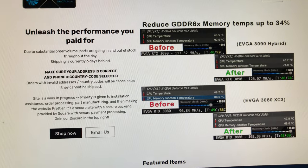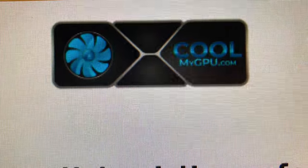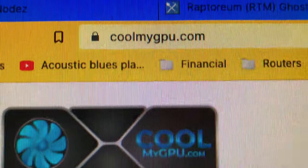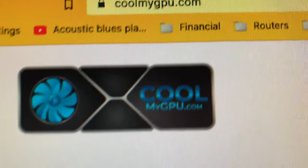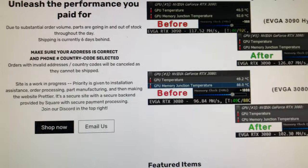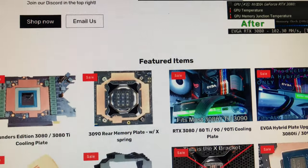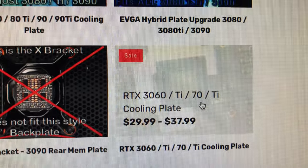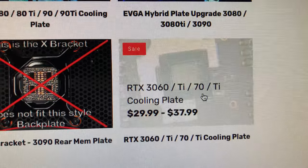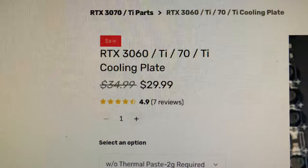All right, you little crypto bastards, we are back. We have the GPU installed. And for your reference, this is the site where I got the copper plate, coolmygpu.com. Again, I heard about it from the T-Rex mining Discord site. And I said, oh, okay, let me check this out. And it has a bunch of before and afters on temps and different cards. And I'll show you here which one I got for the 3070 Ti and the price. I suggest getting the thermal paste with it if you want to go ahead and order this. I still think he's making these things yet.